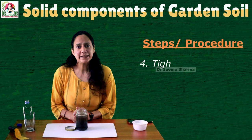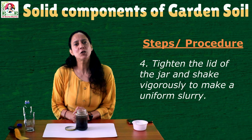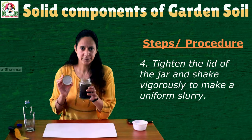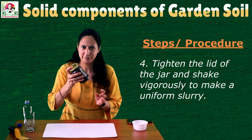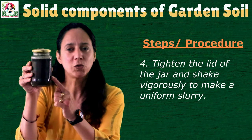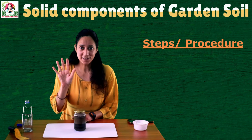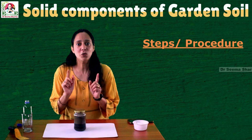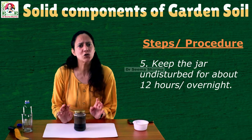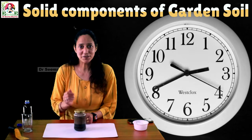Step 4. Tighten the lid of this glass jar and shake it vigorously to make uniform slurry of this soil sample. See, now it's a uniform slurry. Step number 5 is the last step of this activity, and in this step you have to keep this glass jar undisturbed for at least 12 hours or overnight. So I'm leaving it as such undisturbed. See you after 12 hours.